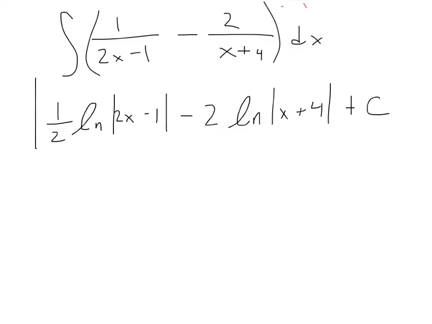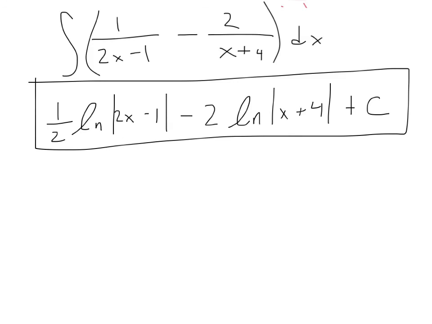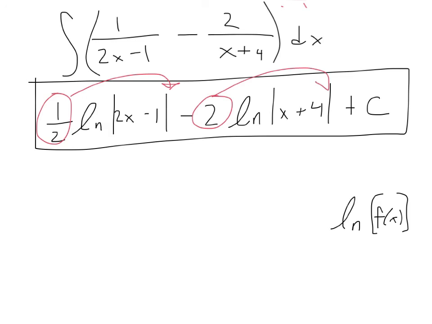So this answer is good, but there's a different answer that's going to show up on tests. On the IB exam they'll basically say write your answer in the form the natural log of f of x. In other words, write your answer as a single natural log. So the question is, do you remember how to use properties of logarithms here? Do you remember that you can put these powers up to basically get the natural log of the square root of 2x minus 1? I wrote the square root of 2x minus 1 instead of 2x minus 1 to the 1/2 power. For the other one, we get minus the natural log of x plus 4 squared plus C.